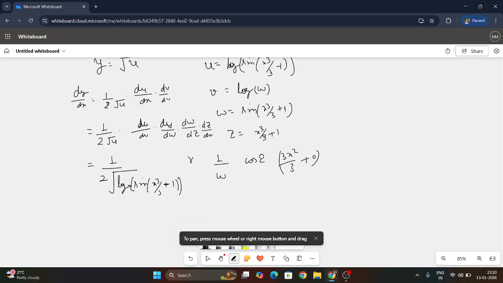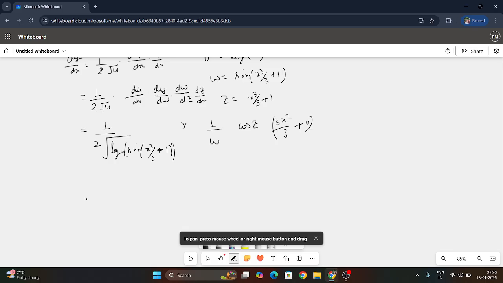This is what we are getting, a very long expression. And now directly let's put the values, and I hope you can put it. Okay, w value is given, z is given, and all these things are given, and now you solve it and you can get your answer very easily. Okay, so this was the use of chain rule.